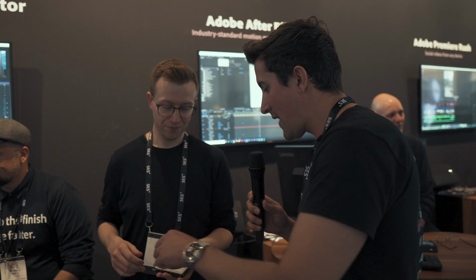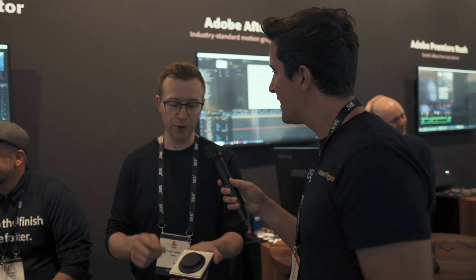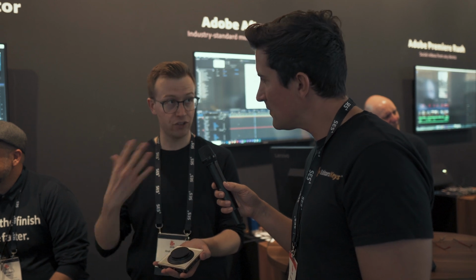Wow, and so the whole panel there is kind of touch sensitive all the way across? It's pressure sensitive all the way across. So if you want to give it a try here. Oh, I see, yeah. Yep. And then the way it works is the more you press into it, the more adjustment it makes. Right. Very cool, very cool.